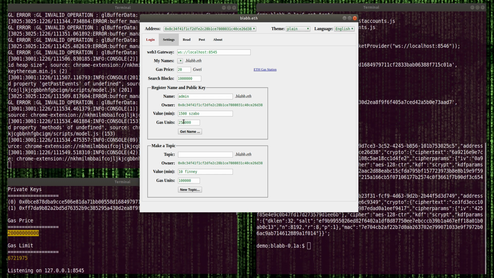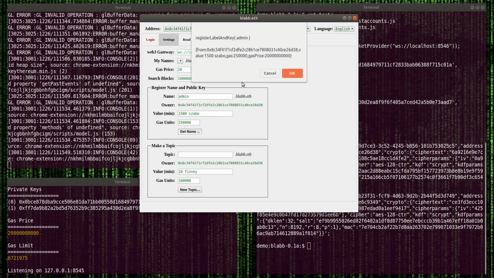And we're going to be providing this much gas, and that seems like a lot of gas, but this name could be long, and we're not just registering the name, we're registering the public key, and we're also doing the reverse configuration in the reverse lookup, so that anyone putting in this address will come back with this name. So we'll go ahead and get that. That's a confirmation, just to confirm the parameters.